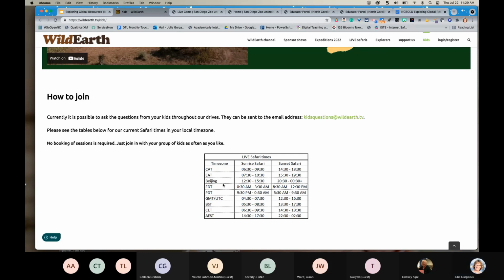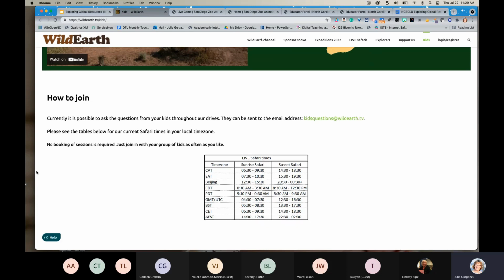Now, if you'll notice here, the live safari times are every day, but the Eastern Standard Time is from 12:30 a.m. to 3:30 a.m. for the sunrise safari, but the sunset safari is every day from 8:30 to 12:30. So it's actually going on right now.